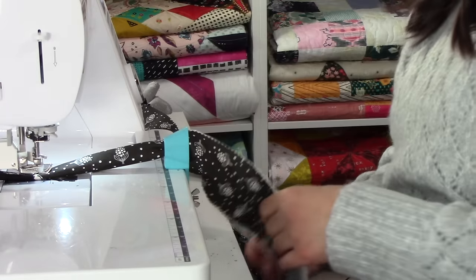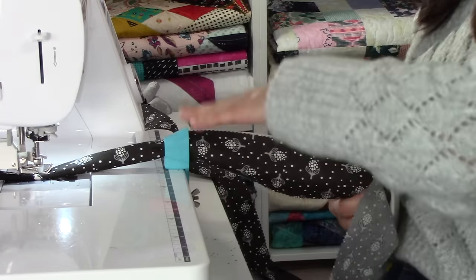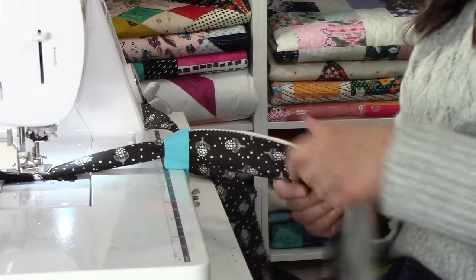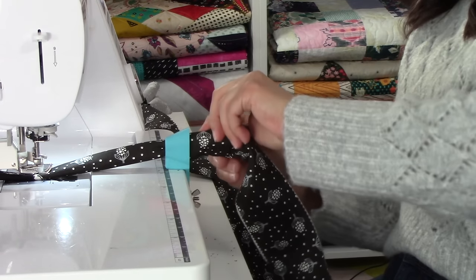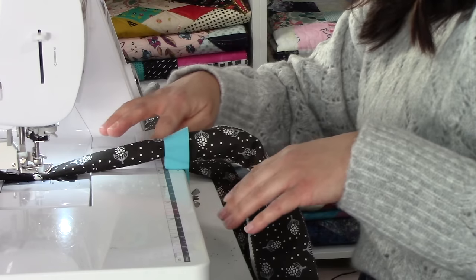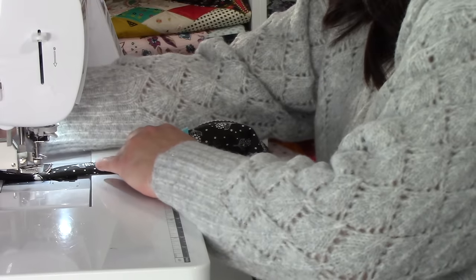What I figured out that works best is you take a couple inches, just whatever distance it is from here to your needle, and you're gonna stick that to your batting piece, and you're gonna make sure that your edges are nice and lined up. That'll help it feed in here a little better. And then I usually do a little adjustment here to make sure that it's feeding in nice and evenly. Then I still do a little tuck. I just run my finger in the inside of there, and then I'll stick my fingers down just to hold that together.